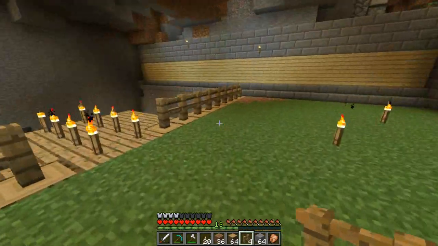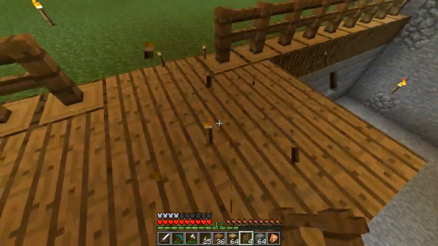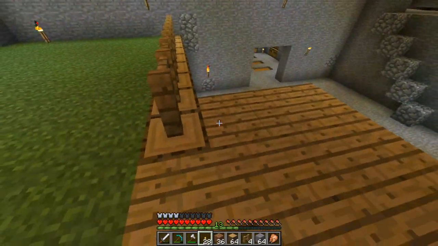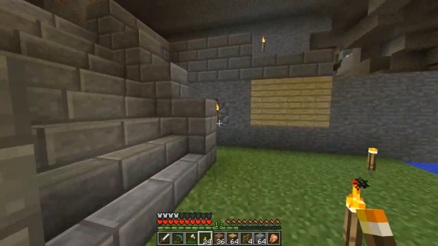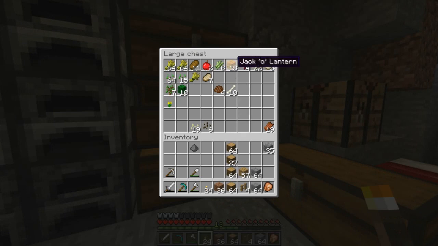I really need to sort out the light situation. I think I'm going to go and get all those pumpkins. I believe I had pumpkins. Actually, I'll tell you what, we'll make a pumpkin farm, a temporary one. Let's just put some light down to stop any mob spawns. So we'll make some lighting. Oh, we've got plenty of jack-o'-lanterns, never mind. Should be fine.